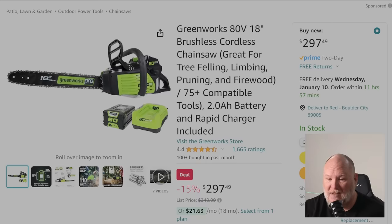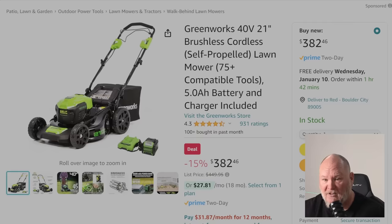You're looking at $297, 80 volts, so you are getting more power with this one. For some reason, I thought this was still the 40 volts, so you're jumping up to their 80-volt line with this, battery, charger included. That tells us why this one's $300. And we got mowers. Look at this. We got the 40-volt mower, 21-inch, brushless, cordless, self-propelled, 5-amp-hour battery, charger included for $382. That's down from $450.